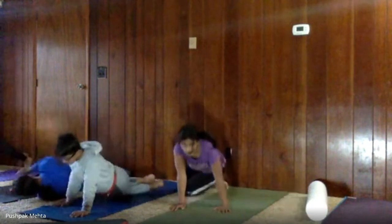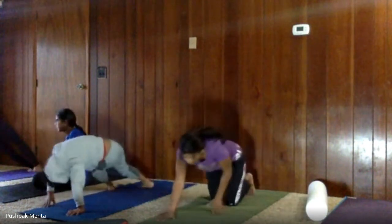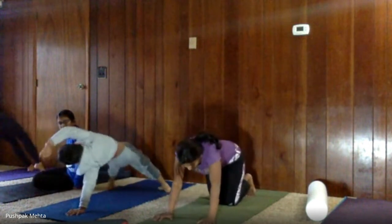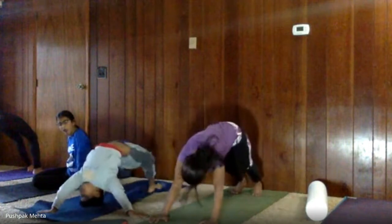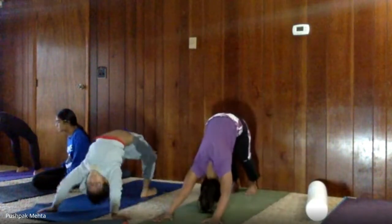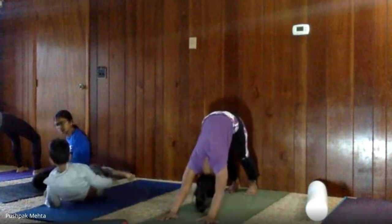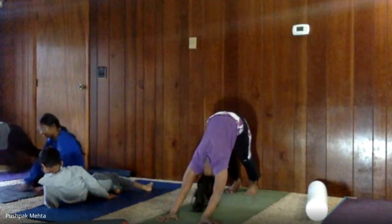So maybe the hand was too far. If your wrist is bothering you, focus on the alignment. Is your weight on top of your palm? You go back a little bit, not too much. Yep, fingertips pointing towards each other. Focus on the different position of the shoulders when you point fingertips towards each other, towards you, and then away from you.